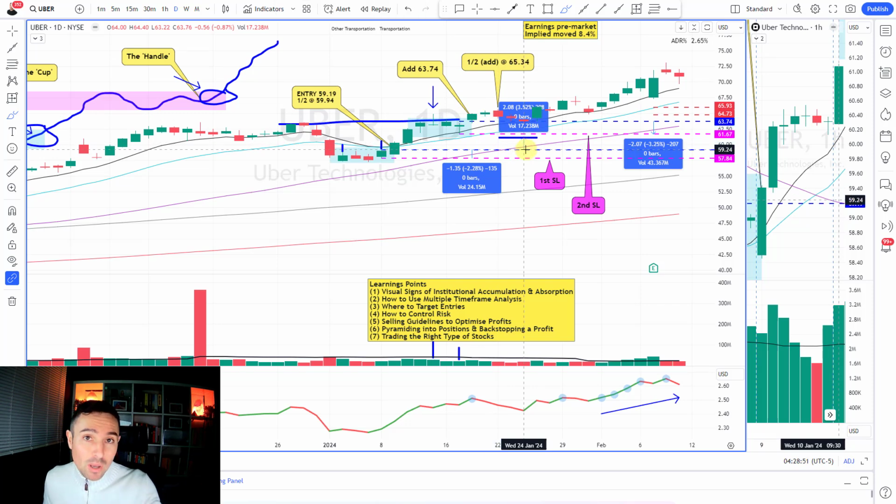So I'm doubling my position size, and actually I could really push into it and be aggressive here because of how I feel about Uber as well. I can really power in here, but I'm taking no additional risk because I'm backstopping in the profit. Assuming the half that I have here, if I was to add that back, I'm then doubling my position size, but I'm backstopping in a profit the same as the risk there, so I'm effectively risk-free. I've doubled my position size with no additional risk.